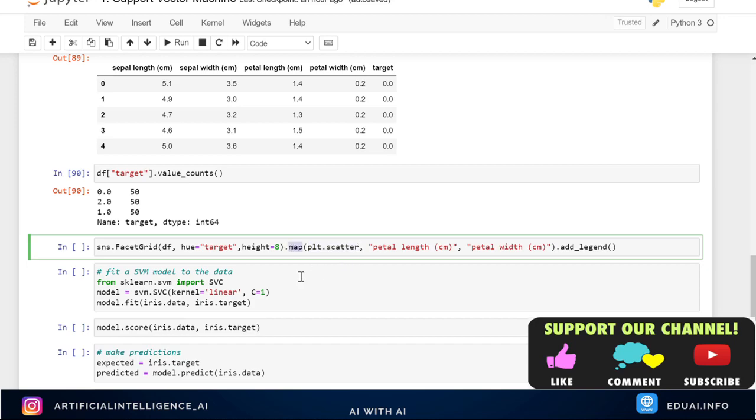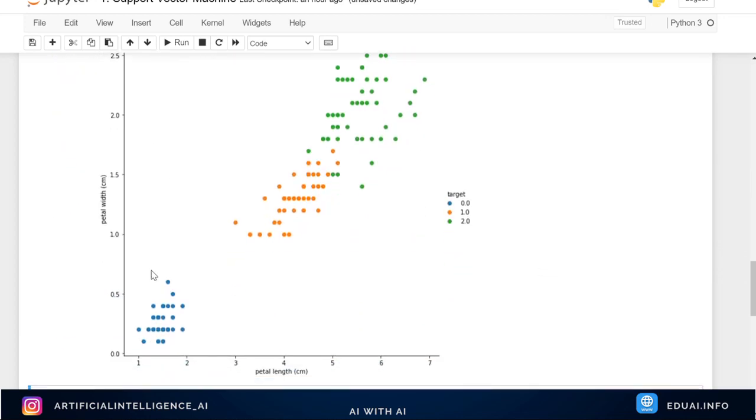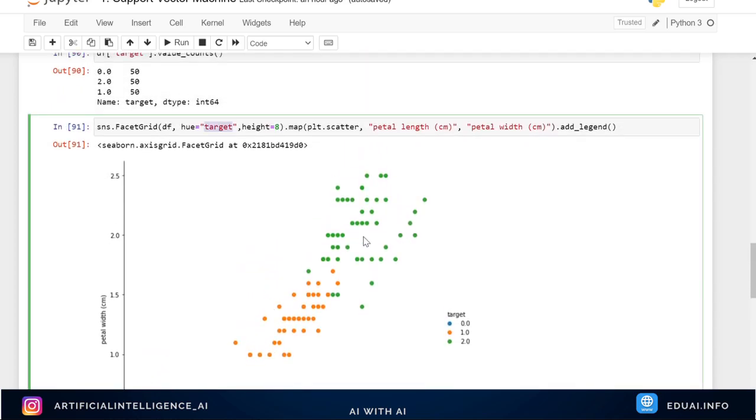And we are using a map function in SNS, which will help me plot the data against petal length and petal width. We can imagine only two-dimensional data, that is why 2 columns only, as we have 4 columns, but we consider only 2 columns for now to at least look at the nature of the data. Shift enter to check the plot of the data. This is how the data looks, and it is very simple to understand here. We want to classify the data based on the target. That's why the hue selected here is target, and df is where your complete data is available.